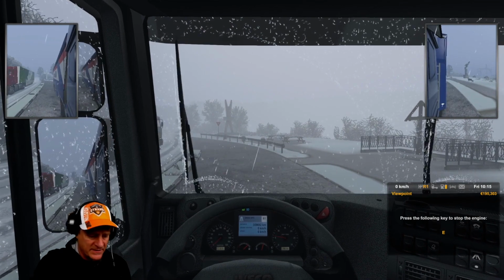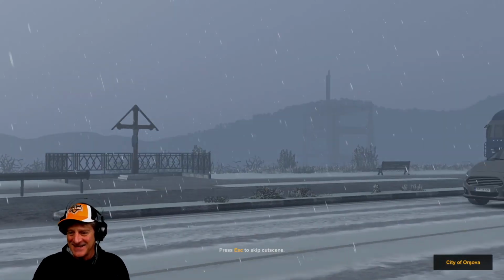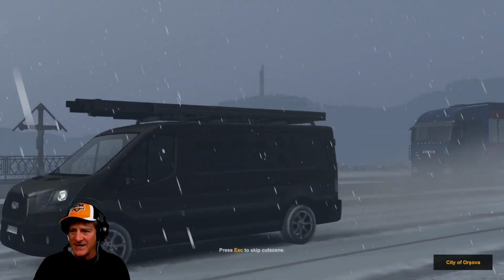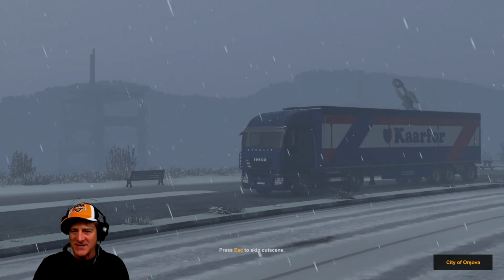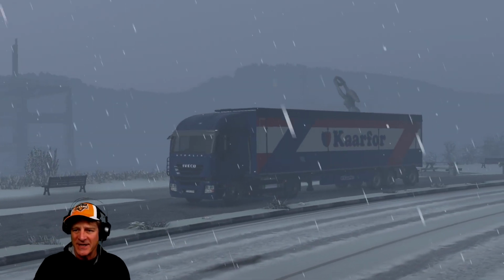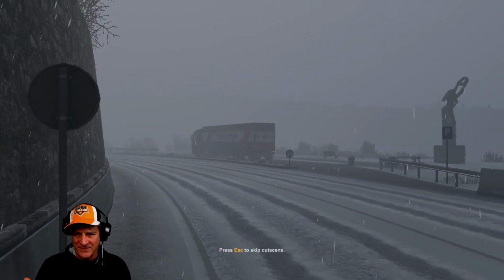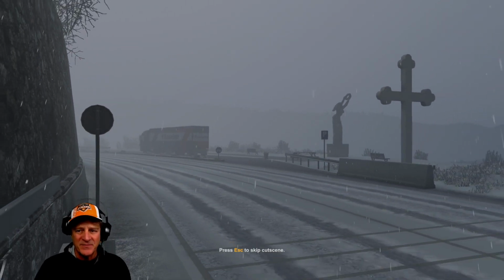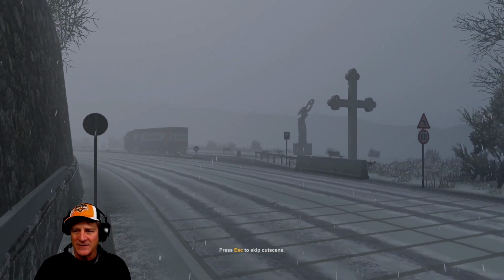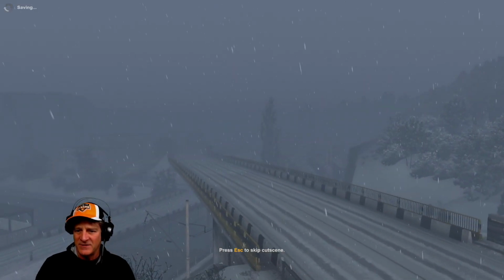There we go. So now we're going to get to see snow. City of Orsova. Okay. In the snow. It might be prettier when it's not snowing. We might not spend too much time on this cutscene. Oh, there's a cool statue there. But I can't really see very much, except for the statue and the snow and our truck. And the cross. I'm sure this means something. I wonder if anybody knows. Maybe you could let me know. I suppose I could look that up at some point too. Can't really see very much here.